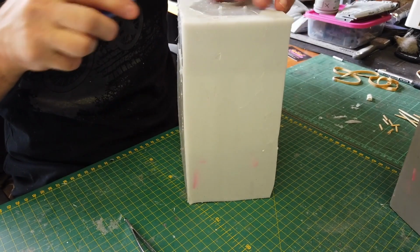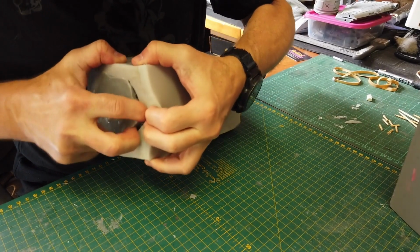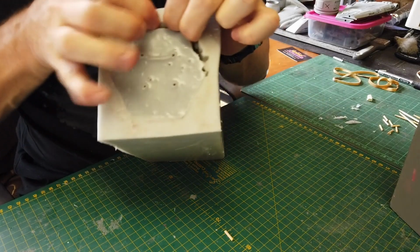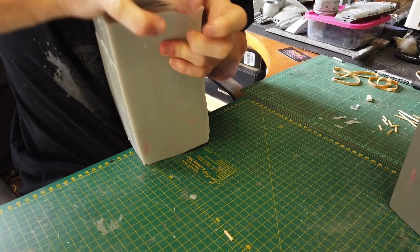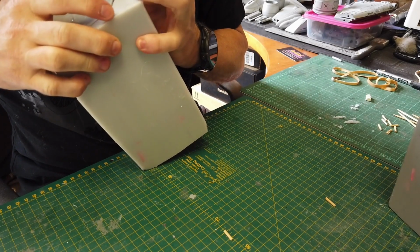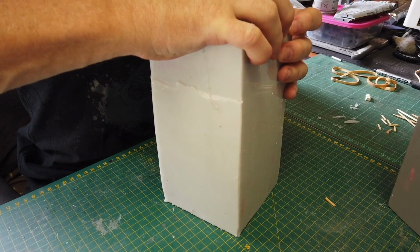Okay, let's see. Yep, there's one more stick over here. This is like a sleeve, but I don't know. This is not an easy pull. I'm going to need to cut down the sides to get my fingers in. And as I mentioned before, you must choose the right side.